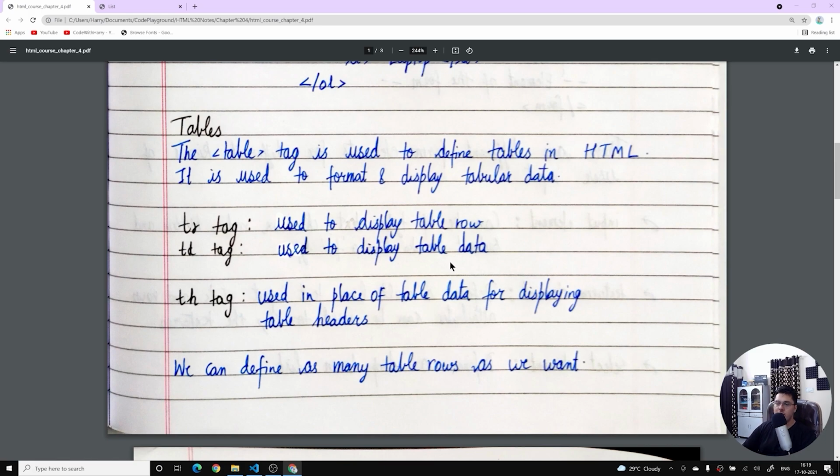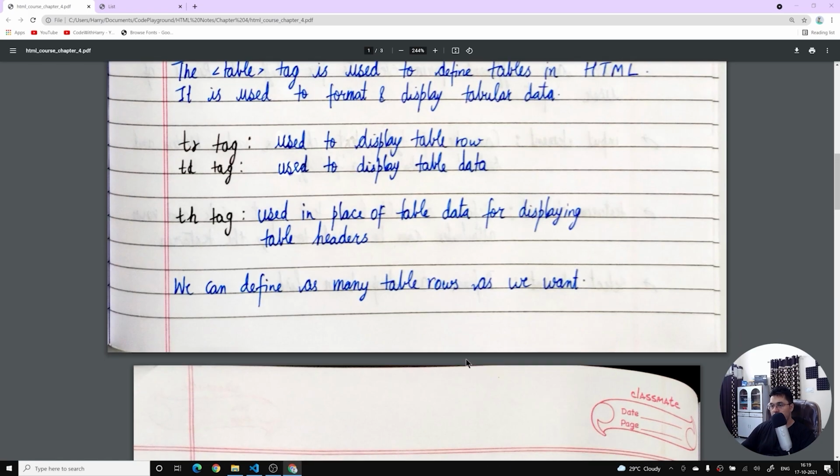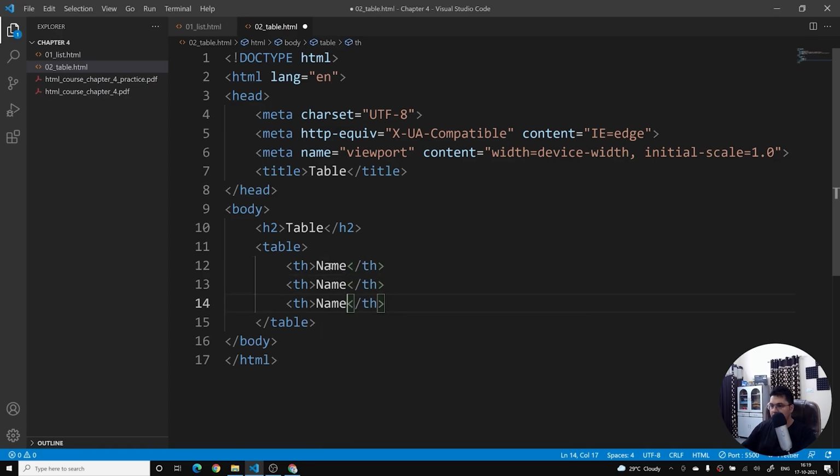Now there are three more tags which can be used inside of tables. They are tr, td and th. The tr tag is used to display a table row, td for table data, th for displaying the table headers. Okay, let me show you how this works. So what I'll do is I'll simply say th, this is table heading. I'll say name, and then after that I'll say about, and then I'll say role. Okay, now after doing this, I will use td, which is for table data, and I'll wrap this th inside of tr.